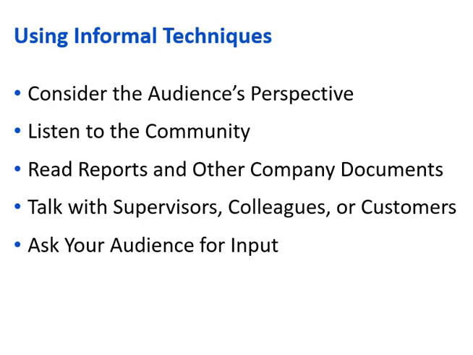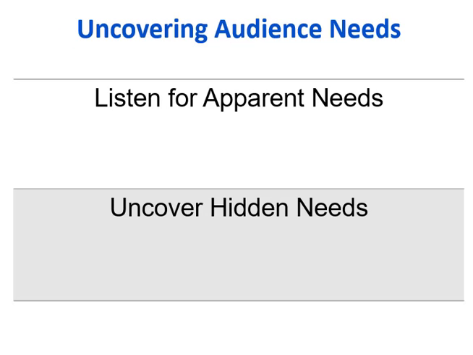Let's say, for example, you're writing a sales manual. Well, you might ask your salespeople, your sales force, okay, what sort of information do you need? What sort of information is helpful to you when you're working on something? Those are all the sorts of things that are very helpful when it comes to determining what information you need to give over to your readers.